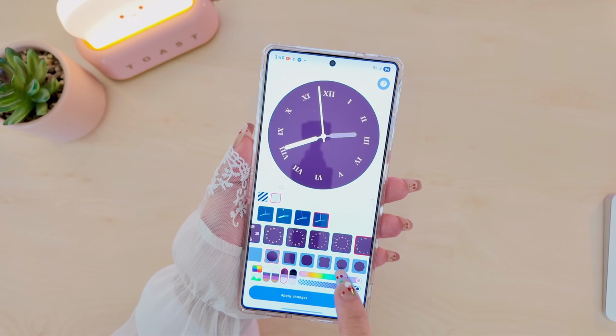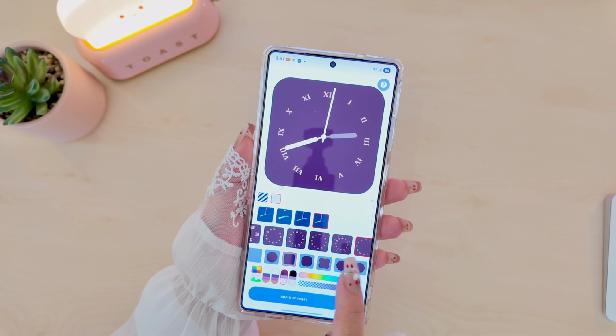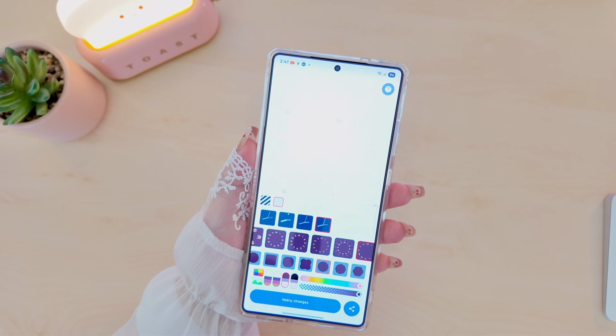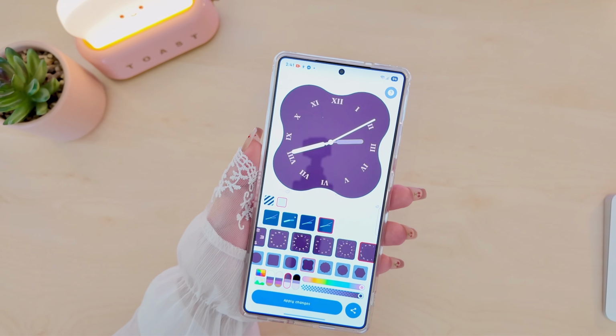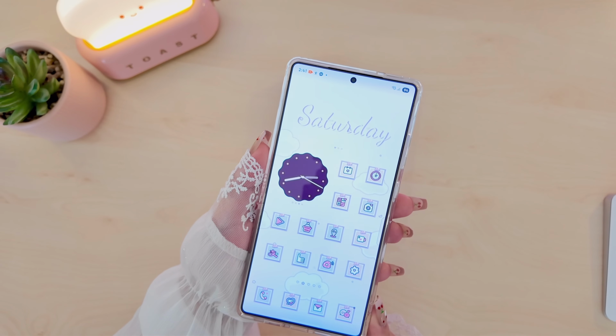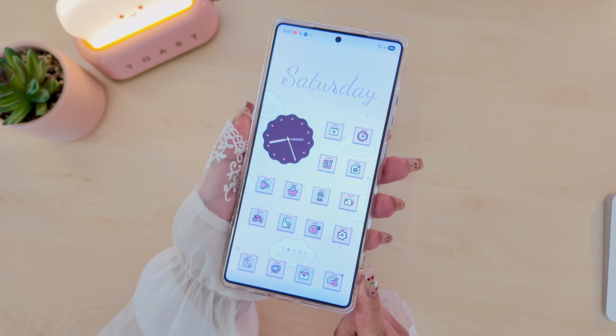Aside from all of those options that I have mentioned, you can also change the shape of the clock, but my favorite one is this one. So that is how I made this clock widget.